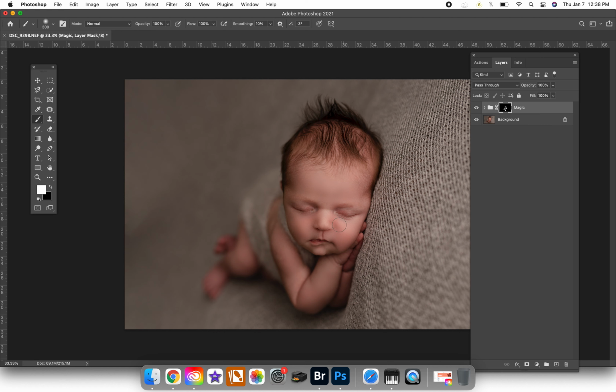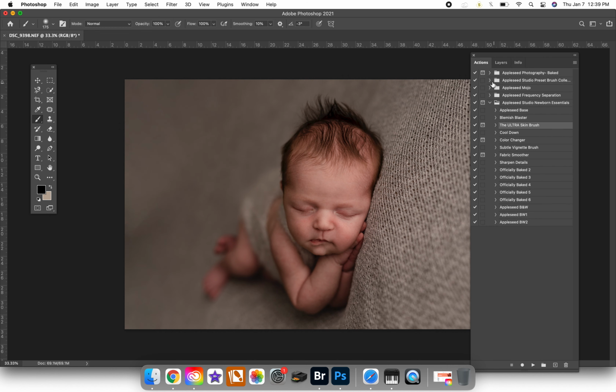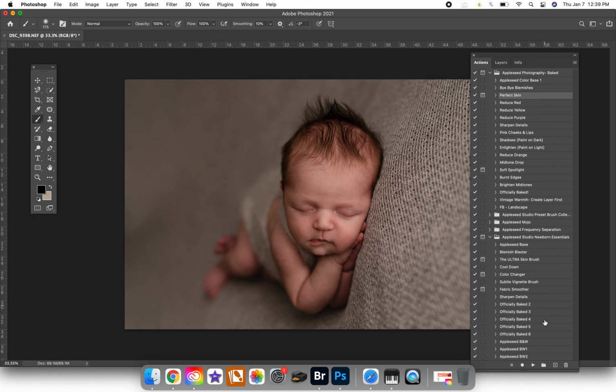All right. Okay. That was just a quick little brush on there. You can see the difference. All right. So, obviously, it's too much. So, you're going to want to adjust the opacity until it looks the way you want. All right. So, now I'm just going to shut that off. Flatten it, and then I'm going to now show you what the perfect skin looks like.